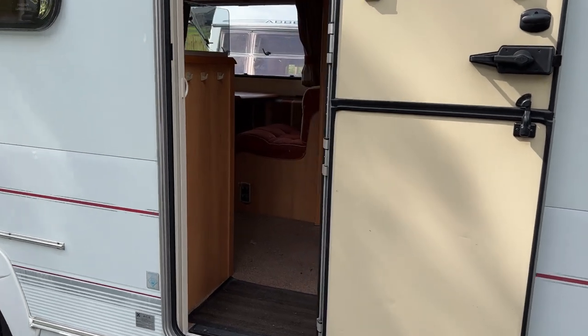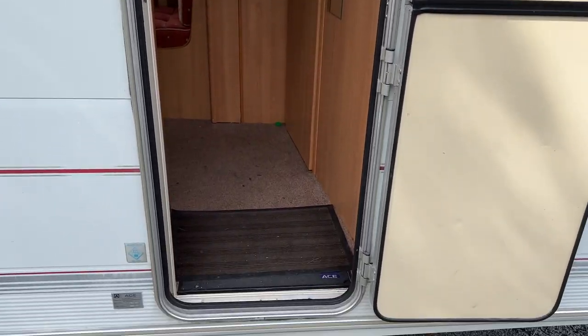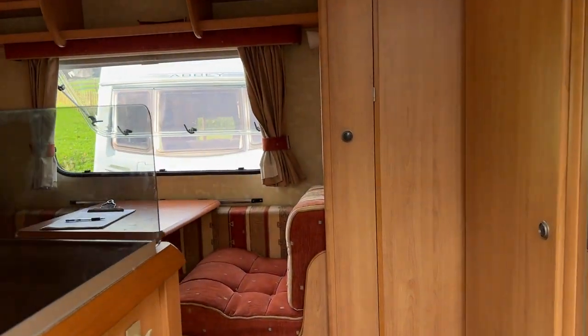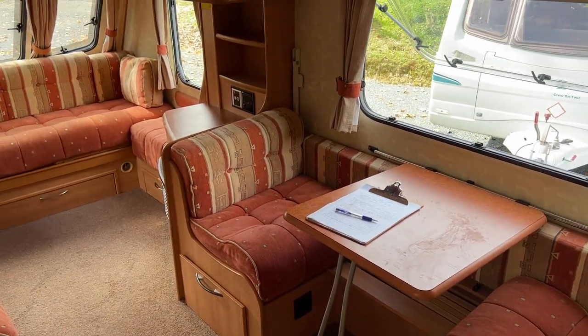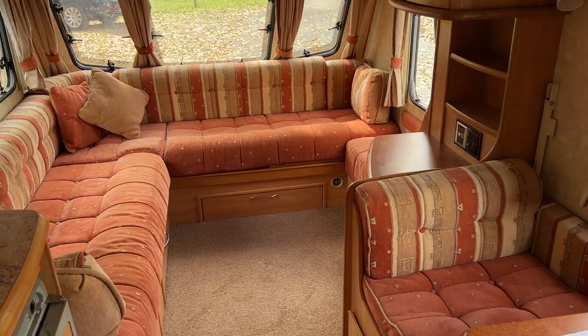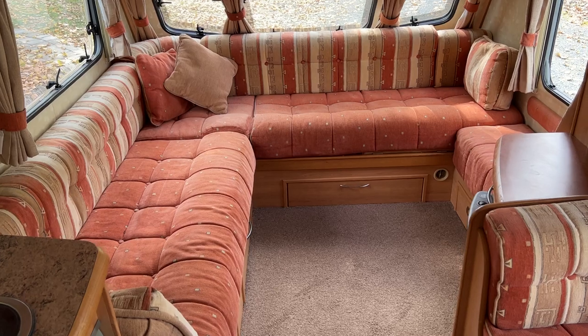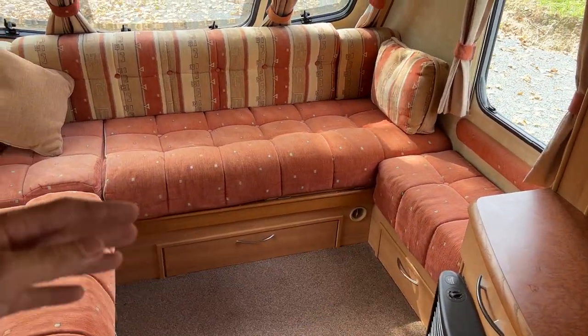As you step on in — this is not groomed yet, please take note, this is definitely not groomed. A step goes there and we step up into the rear. You can see the side dinette which comes up to a bunk over here. Then moving forward, we have those two massive couches which fold out to be a very large bed. This entire area up the front becomes bed.